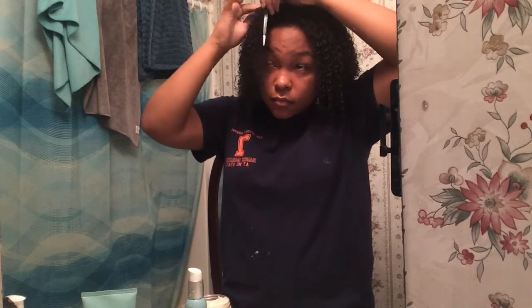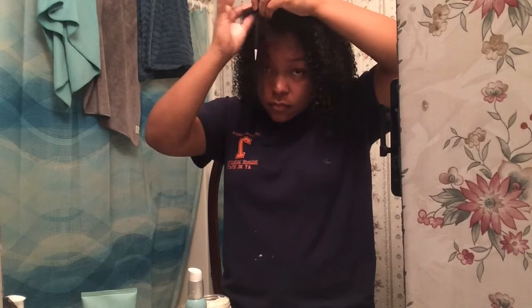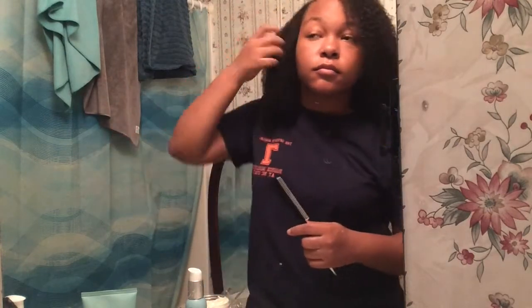And I'm not one for a middle part. I always do a side part, and I recently just really like this side, even though it doesn't show my piercings on it. Fun fact, I got 2 helix piercings on my birthday, and they kind of hurt, but I want to go get more, and that's kind of sad to say, but I'm probably not going to get more just because I'm good with what I got.